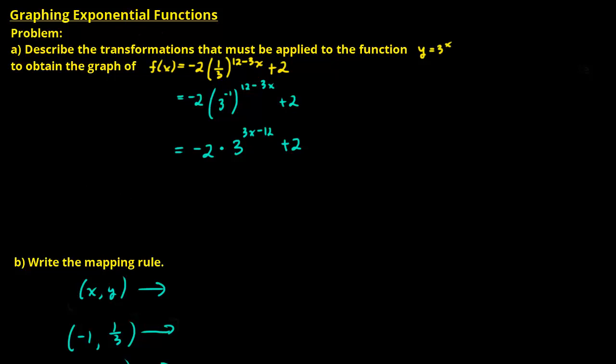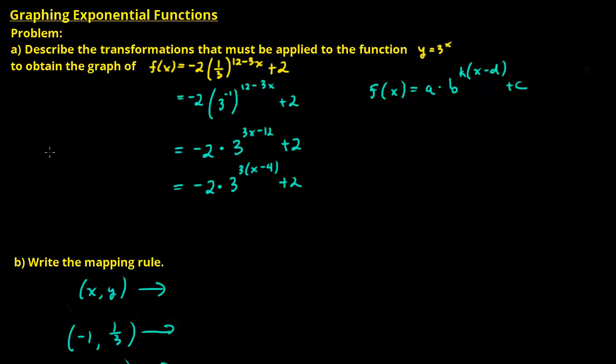Another thing to note is that if I write out the transformed function for an exponential function, notice that I have the k value factored in the exponent, and here my k value is not factored. So this is equal to -2 times 3 to the power of 3(x - 4) plus 2. And here I've factored out the k value. So now I can identify what a, k, d, and c are. Here a clearly has to be negative 2, k is 3, d should be 4, and c is 2.